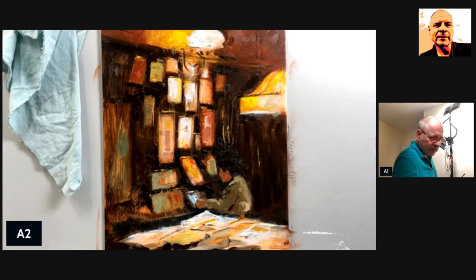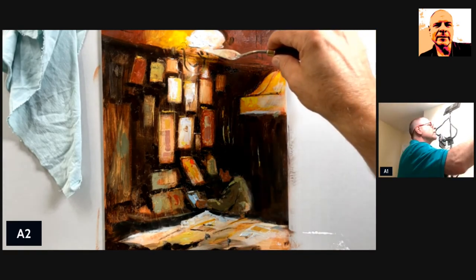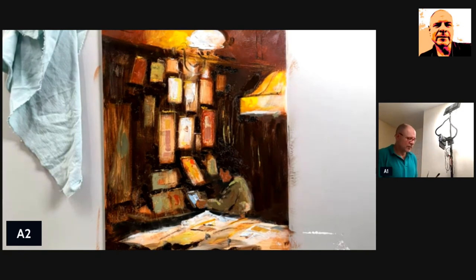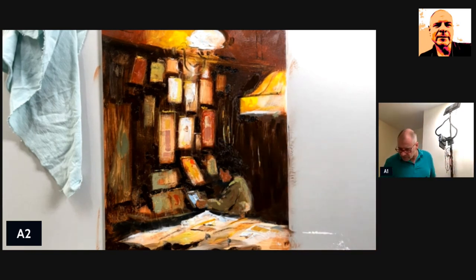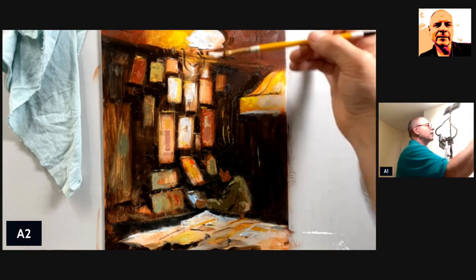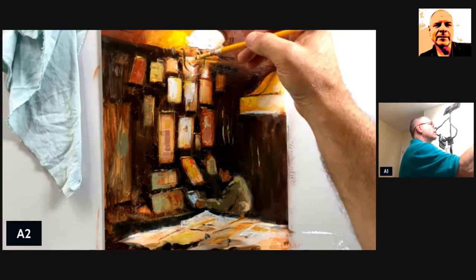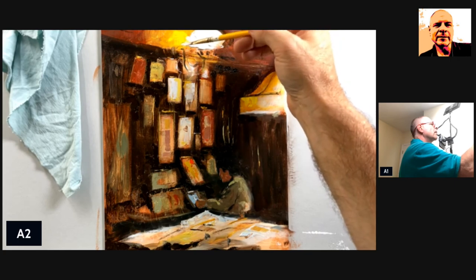And that nice cool light that I have coming from the lamp here, I want to pick that up underneath this one as well. And that's pretty thick paint, so that's going to take a little while to dry, but that's all right. I don't mind. Be patient with it, let it dry. I'm going to get out one of my favorite brushes here, which is a kind of dagger brush, and just bring in the smallest amount of detail in light underneath this lamp. So we pick up a little bit of detail in these areas right here, where it turns, there, there, maybe a little over here.